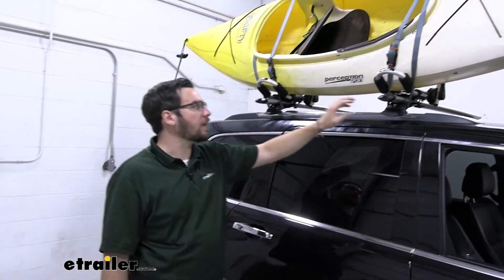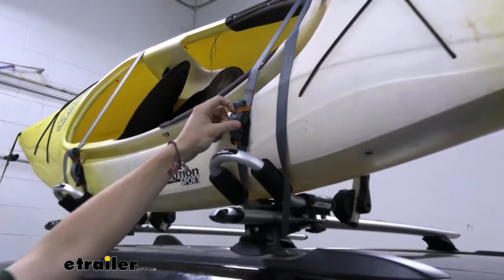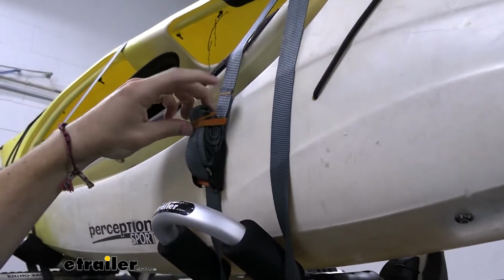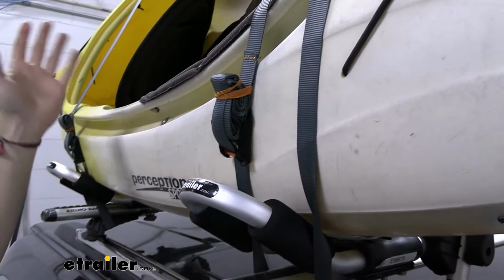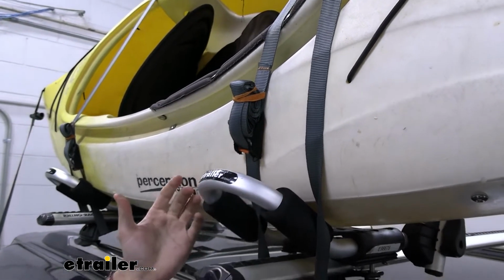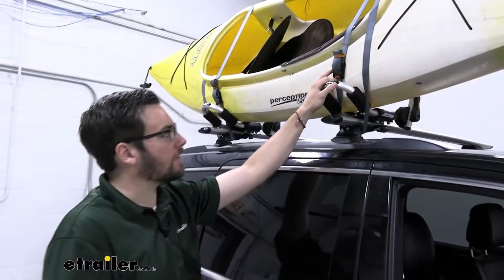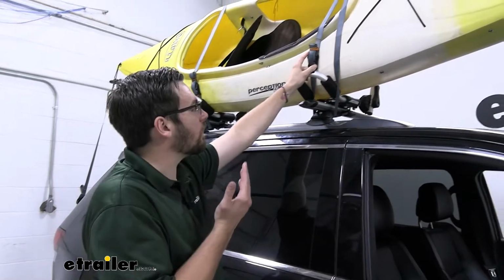Not only is it going to be made of a nice fabric here, we also are going to get a nice little feature here. We're getting these little tie-down points. So a lot of times you have this extra strap, and on a lot of other carriers, they just kind of flail around. You have to tie them yourself somewhere. Now, of course, a ponytail holder can pretty much do the trick, but it's just annoying to have to keep track of that all the time. Nice that that's stitched in, and can hold that extra strap.